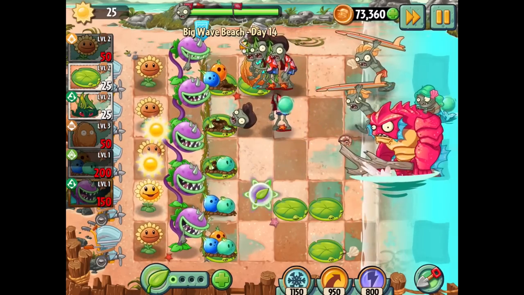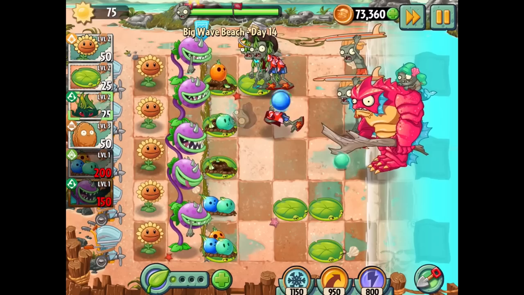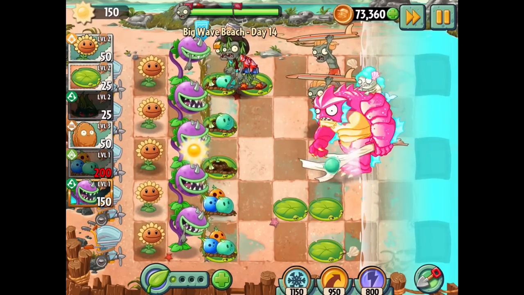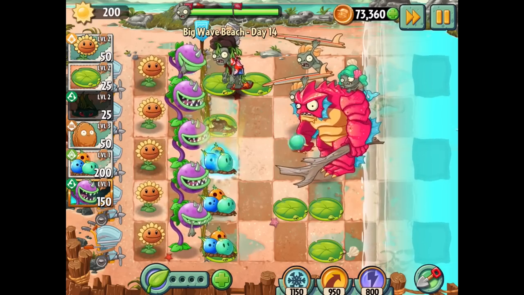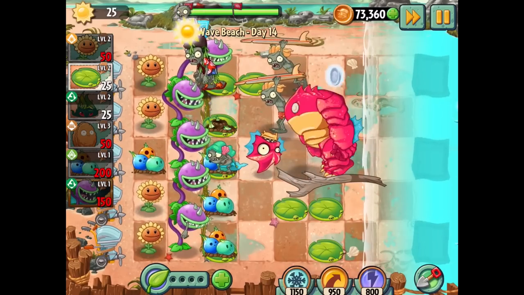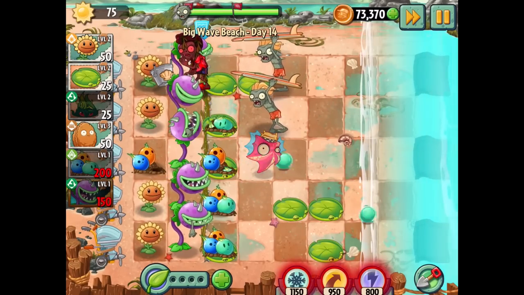So we need to do something about that guy. Good question, what are we doing about him? Can this work? Does Tangle Kelp do anything? It hurts him to some degree. That's good, all I can ask for, really. Wow. Okay, oh, but he's down, awesome. Okay, that does a lot of damage.